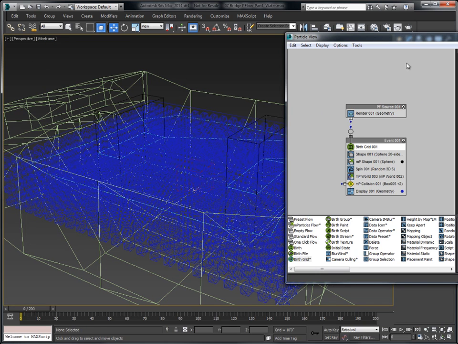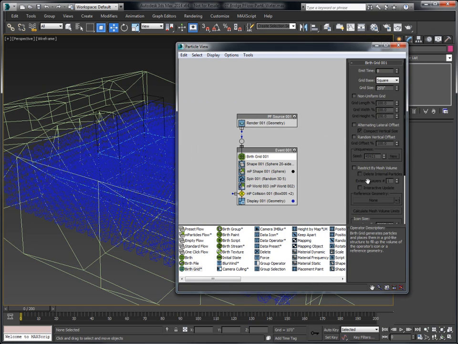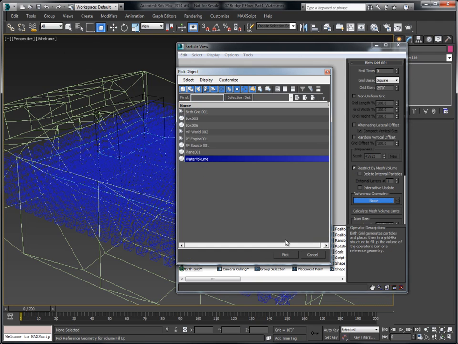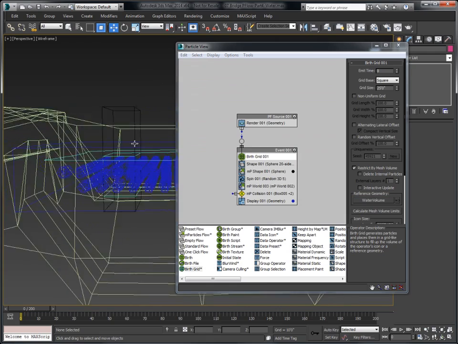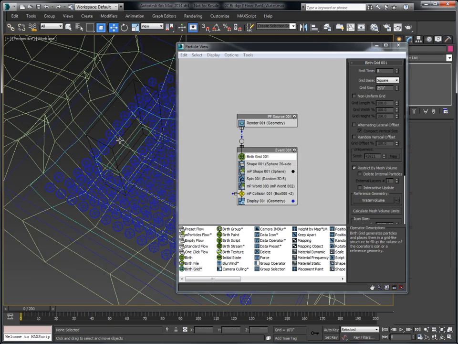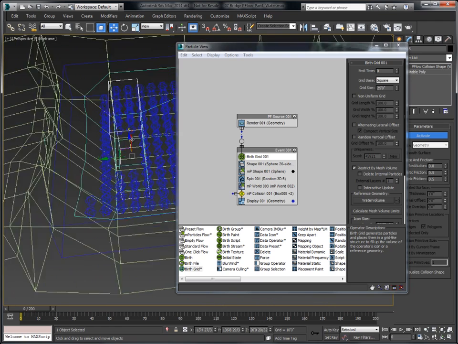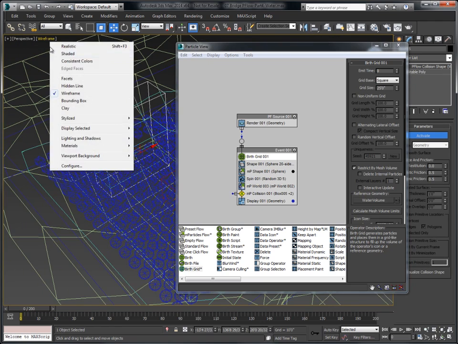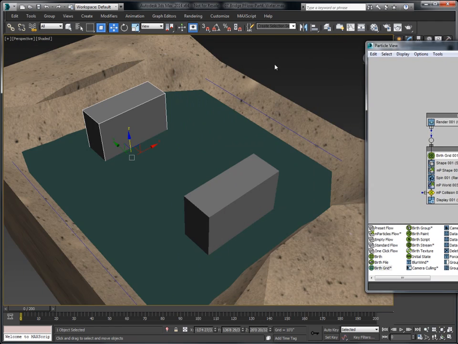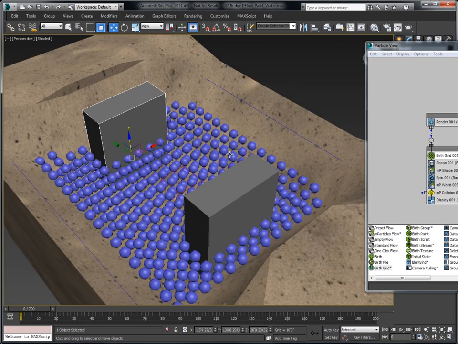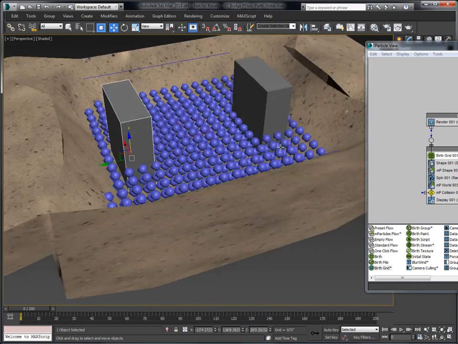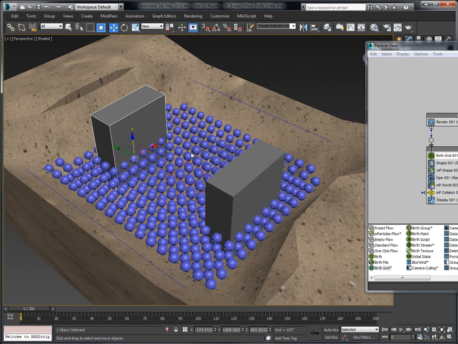Go back into my grid here. Oops, I'm going to bring that back in. Working at lower resolution, I have to remember. Bring back the particle view. I'll say restrict by mesh volume, and I'll pick the water volume as my restriction. So now you'll see that we have only water within that space, and we've got the holes there. It all works perfectly. That's exactly what we want. I don't need the water volume anymore, so I'm just going to hide it, and we have particles within that space, which is perfectly what we want.